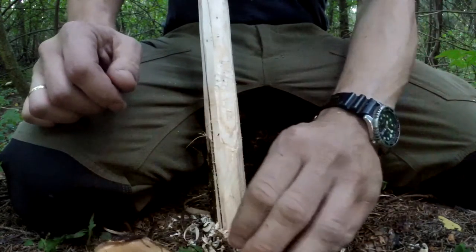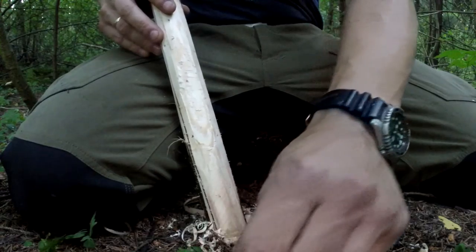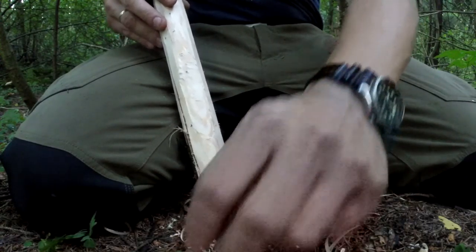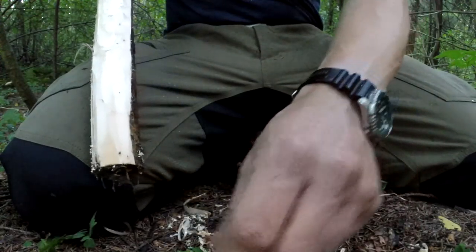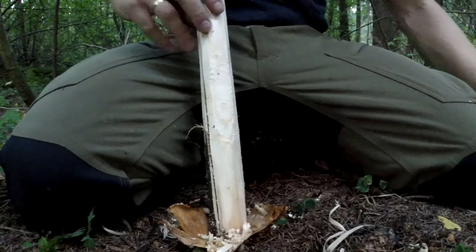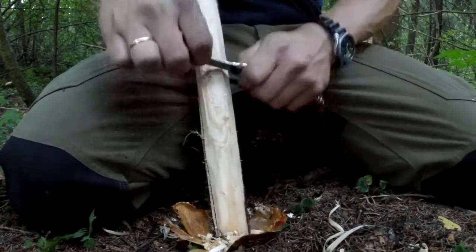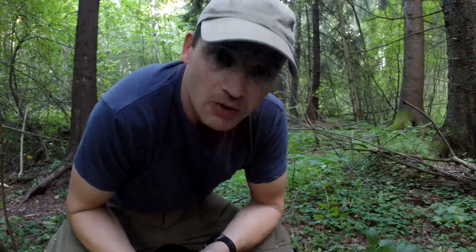Use one piece of the wet birch bark and put this small scraping. I need to scrape some more. Okay, so let's try getting this going.